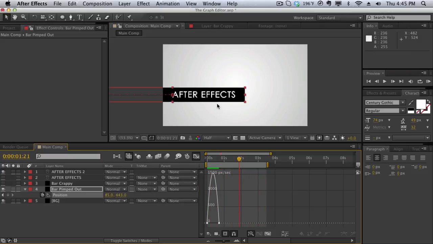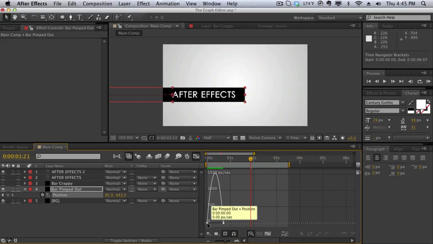Pretty cool. But we want this thing to kind of fling out because this is motion graphics, and in motion graphics we don't want anything linear. We want things to be very lively with a lot of energy. So we're going to select the first cube here. And because we converted it to a Bezier, we have a nice handle. We can pull the handle and create this very interesting slope. So let's create that slope right here, and we'll drag this one over.